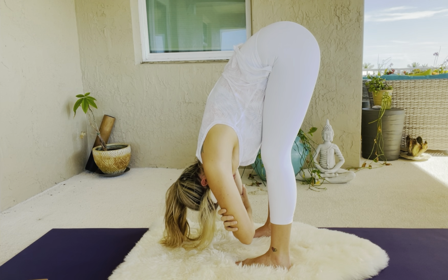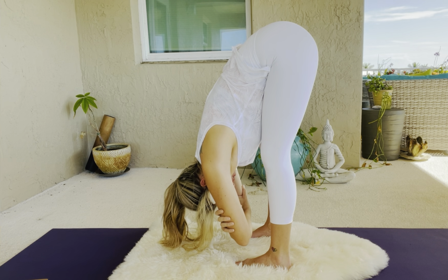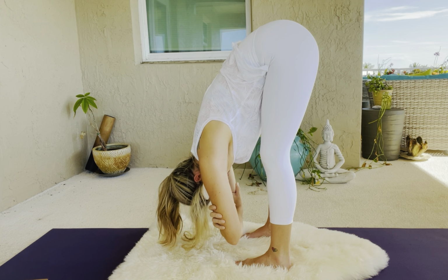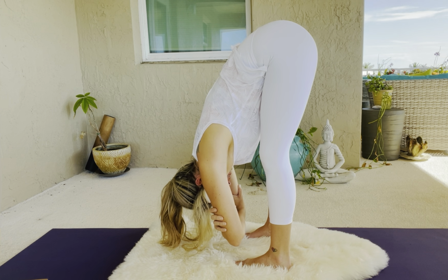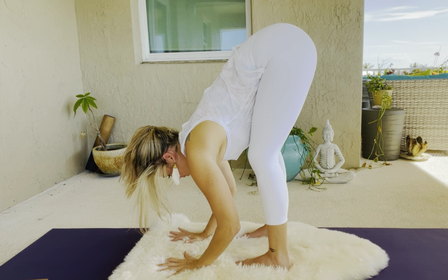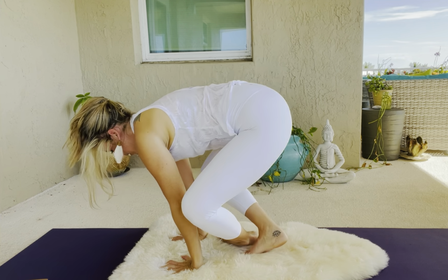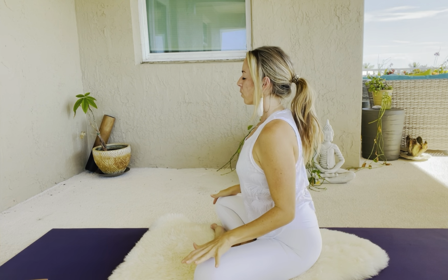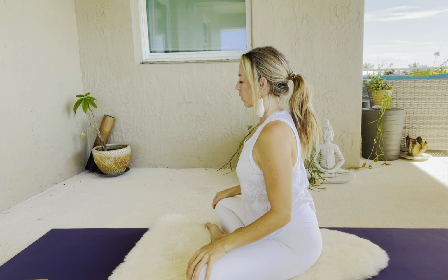Hold your breath, pull in your belly, pull up your pelvic floor, hold. Ha, exhale. Release. Gently have a seat. Close your eyes. Be with sensation.